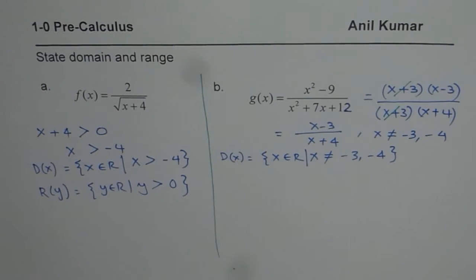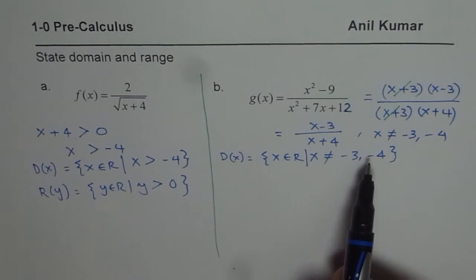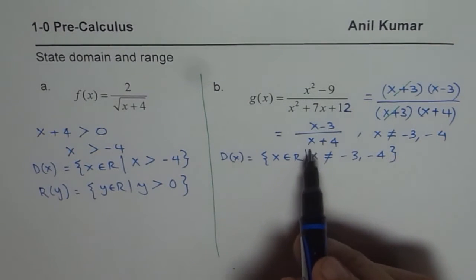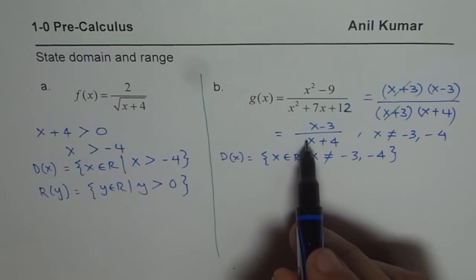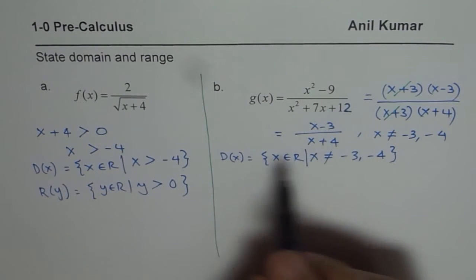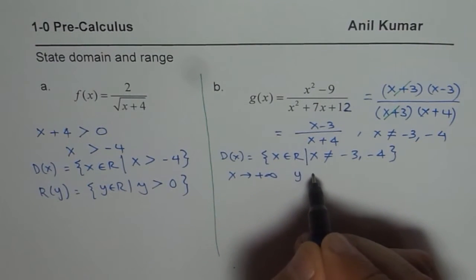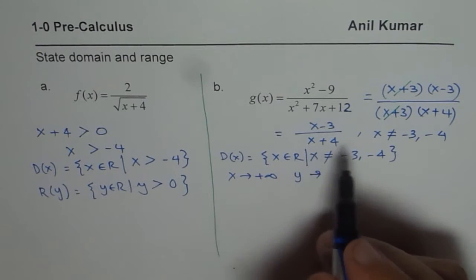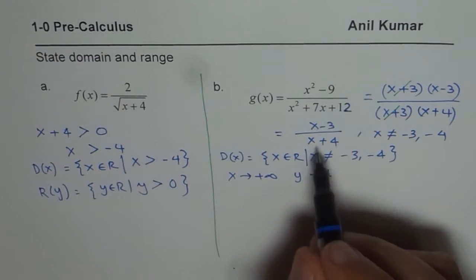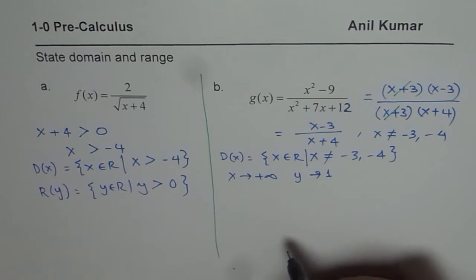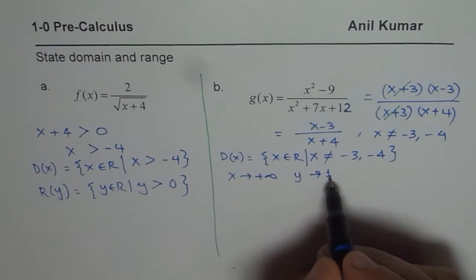So that is the first part. The other part is, what are the values which this function can have as far as the range is concerned? Now, in this function, the horizontal asymptote is at y equals 1. So if x approaches infinity, positive or negative, then y will approach a value of 1, right? For a very large value of x, 3 and 4 will be negligible, and x over x will be 1. So it is going to approach 1, but it is never going to be there. So that is one restriction.